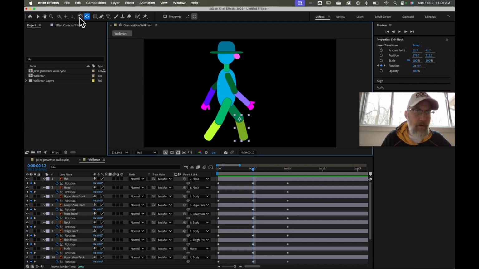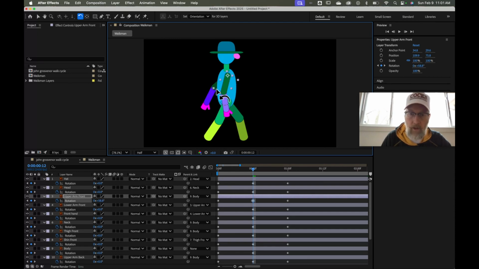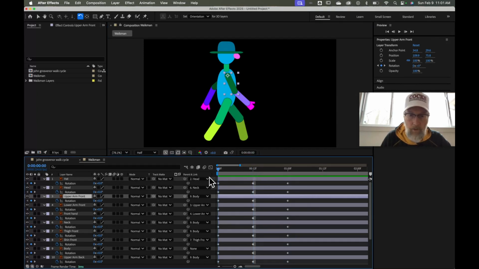If you want to test that, you can grab your rotation tool. You can grab any part, right? So right now, if I move the upper arm, it should hold parent properties over top of the hand and lower arm. So if I move that, that whole arm should move. And likewise, if I go to lower arm, that should move so that we have that. Okay, I'm going to hit Command Z because I want that all to be the same. Okay, all right, now I'm going to make sure nothing's moving when I animate it. That looks great. Okay, now we're going back to animate.